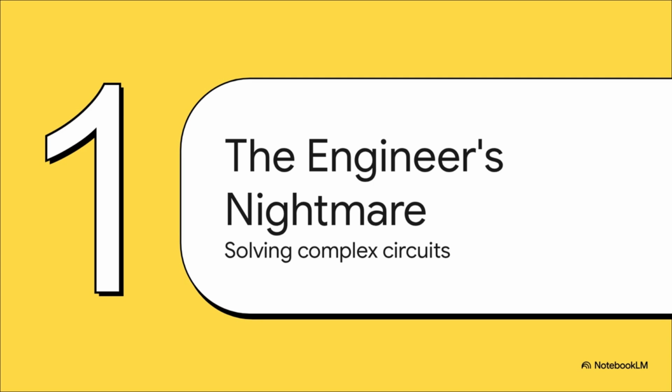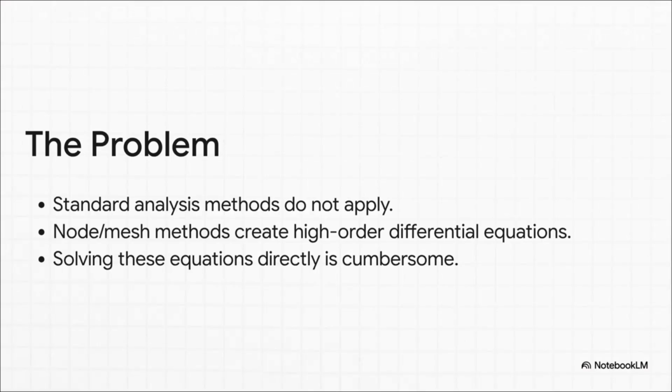The big question is, when you have a circuit like this, with a bunch of components you can't just simplify away, how in the world do you solve it? So here's the real problem. The normal tools that engineers use for simpler circuits, they just don't work here. If you try to use standard methods like, say, node or mesh analysis, you don't get a nice, simple answer. Nope, you get those ugly, high-order differential equations we just saw. And like I said, trying to solve those directly is just not how you want to be spending your day.